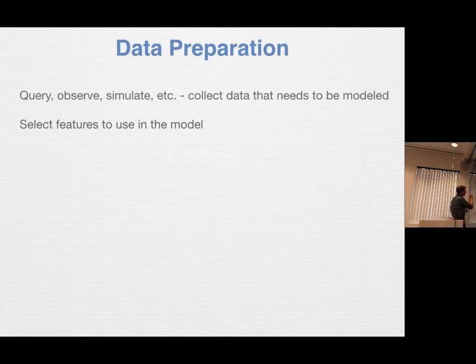All right. Then we need to select the few features that we want to use in the model. Again, if you're doing something like latest and greatest neural nets, you don't actually have to select the features. The algorithm itself will figure that out. But in many cases, this is something that you actually have to do yourself. And questions you need to ask here are, do I have enough features? Do I have the right features? Do I need new features?